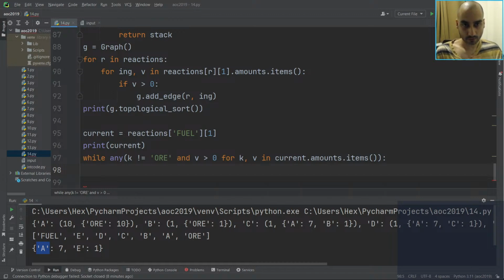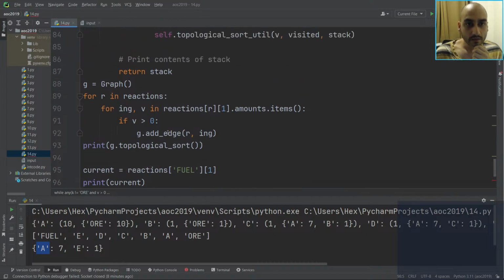All right, so we have to first choose whatever is an ingredient that's highest in our topological order. So we want to pick the minimum index in this list.